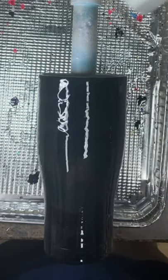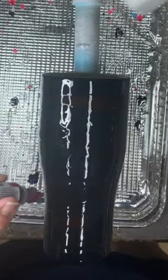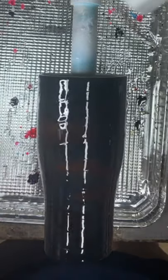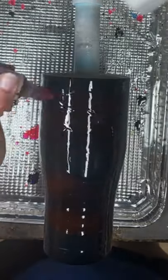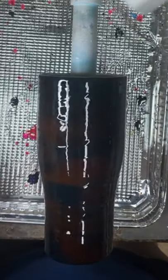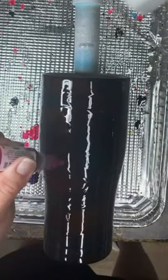There's no certain way to do this. Now that magenta right there, you can see how much thicker it is. I like it, but it is kind of thick, and it looks like it's brown on there, but it's actually this reddish color, red, pink. You'll see whenever I drop the white on there in a little bit. But I really like how this cup came out.